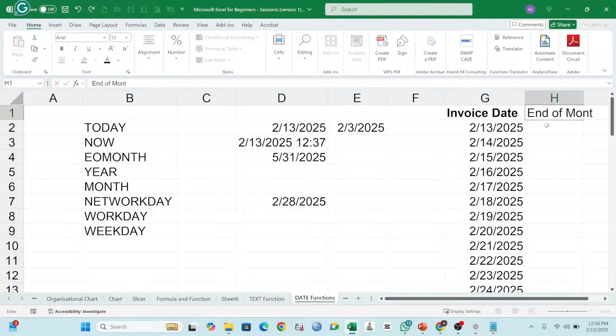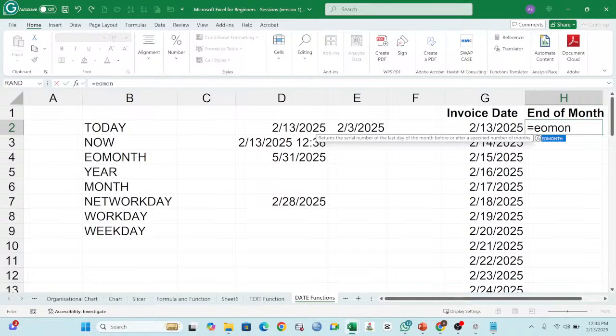It may not be a rule, but just for the purpose of learning how this thing works. So if I use the EOMONTH function, I will pick my start date. Then I will now say from the particular date.